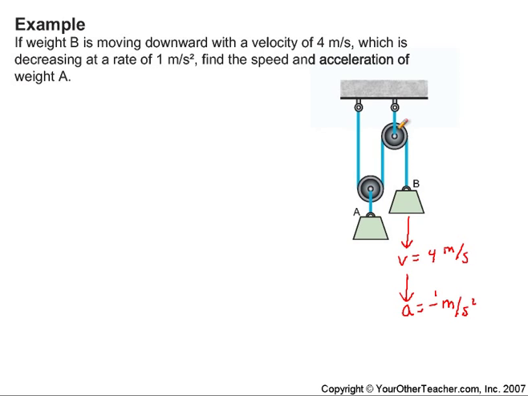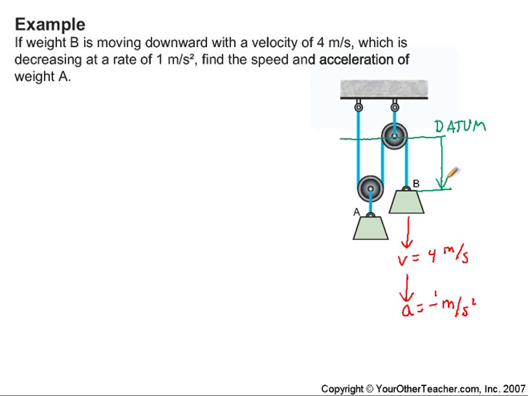Now we need to determine a datum line. And remember, a datum has to be from a fixed position. So again, this line up here would work because it's fixed. This position here would also work because it's fixed, because again that pulley is constrained so that it can't move. So this would be a good choice for a datum. The next thing we have to do is determine the position variables for the particles we're interested in.